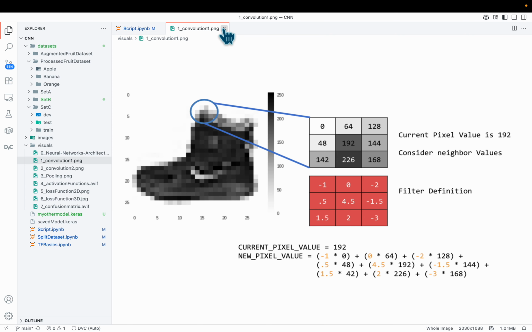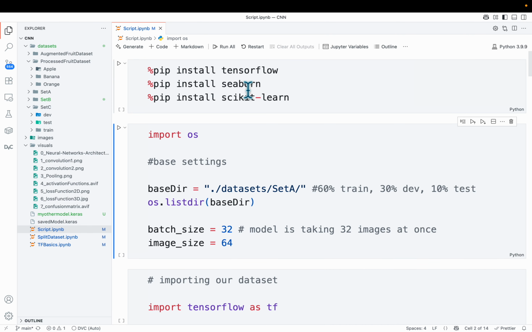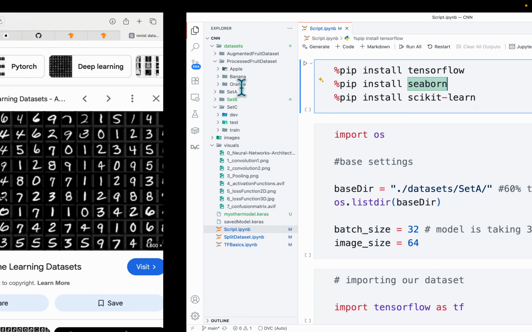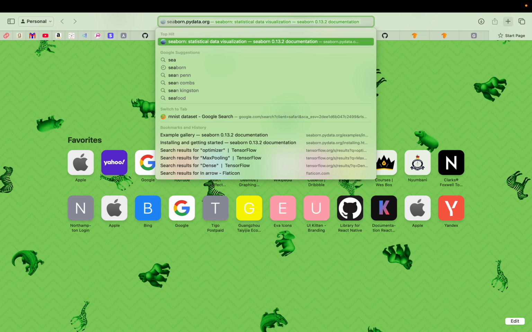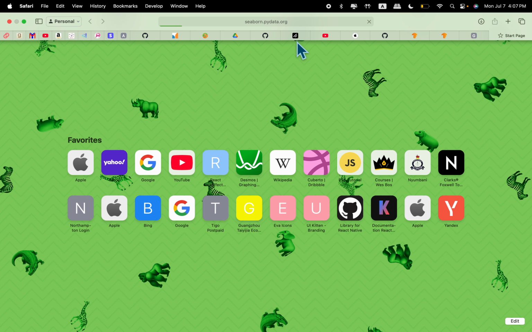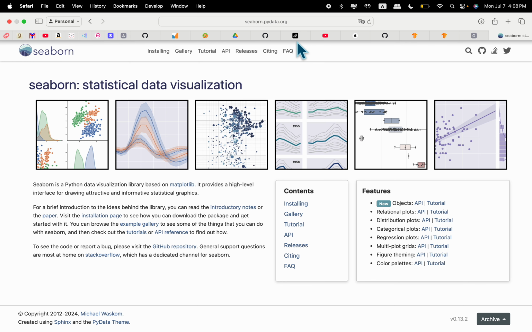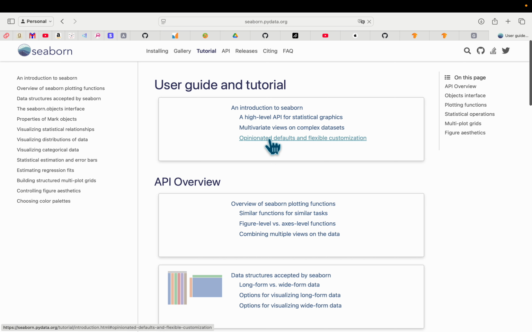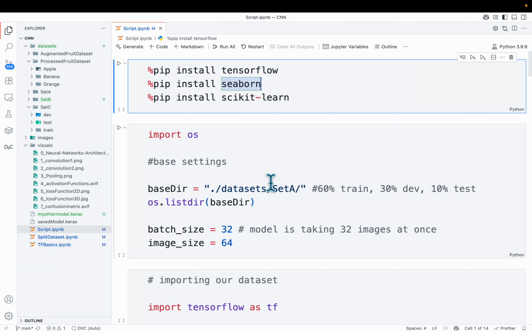So this is convolutional neural networks. In this script, there is TensorFlow, which you have already installed. There's also another package called Seaborn. Seaborn is a graphing framework. It's a bit similar to Matplotlib, but it makes the graphs more beautiful. Whenever you want to graph something and make it more beautiful for your articles or presentations, you can use Seaborn. There is an API for it, or if you want to go through the tutorial yourself, you can, to make better graphs. However, for us, we're just going to use it very simply to create a confusion matrix.